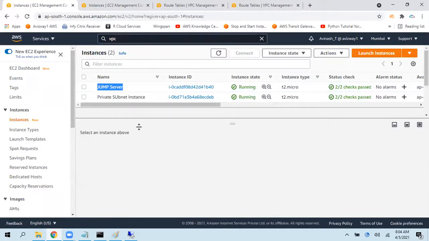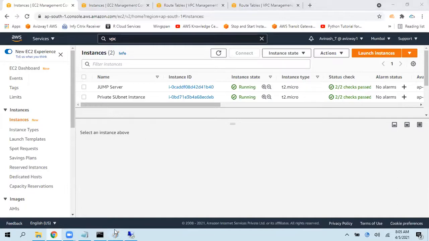My question was about this VPC peering. Just creating the jump server doesn't ensure communication, and on top of that you have to create this peering for it to communicate with the private subnet, correct? Okay, I'll clarify that.